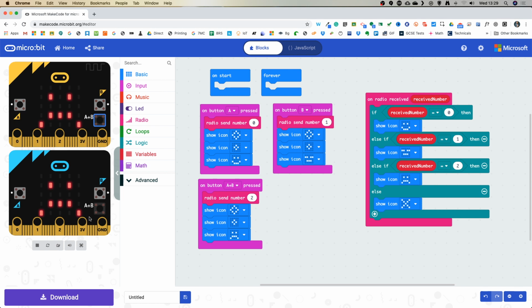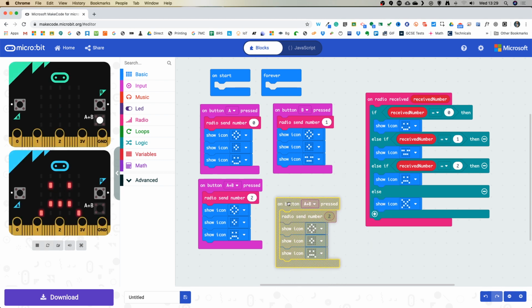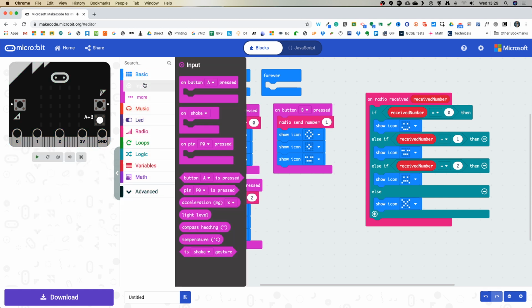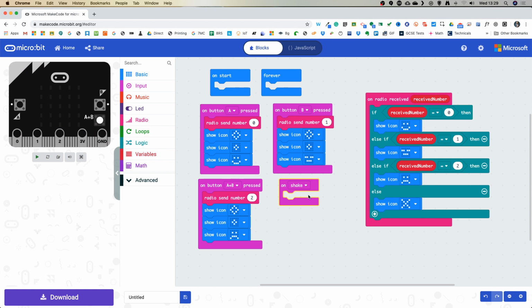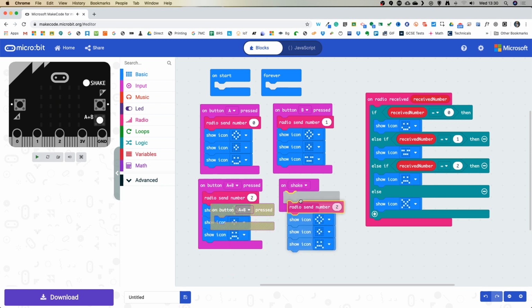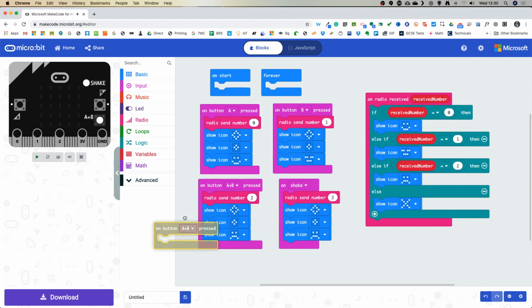Now we can actually have lots more, because if we duplicate our button here, we have run out of A's and B's. But what I could have done there, I'm just going to drag that into the trash. We do have all these other inputs, remember. So we can actually have on shake. Here we go. And we can say on shake, and this time I'm going to duplicate this value. Now it might be easier because you see I'm having to duplicate those one by one, and what it might be easier to do is duplicate the whole block, so I can drag in all of that and then just remove what I didn't want.